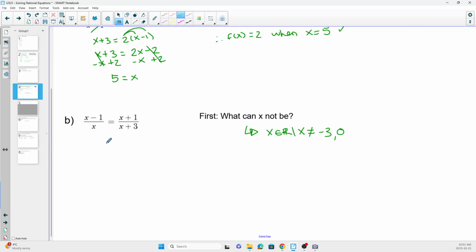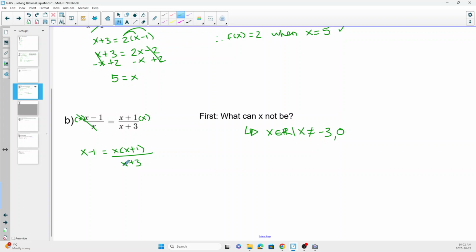So we'll keep that in mind as we go through our solutions, that we cannot have either one of those as our answer. Okay, so now we have variables in the denominator on both sides. So I want to get rid of this x here, which means I need to multiply by x. I'm doing this the long way. You guys are going to see how to do this a little faster. Because I want to get rid of that, I have to multiply by x there, so I also multiply by x there. So those are going to cancel out. So I've got x minus 1 is equal to x times x plus 1, all divided by x plus 3.